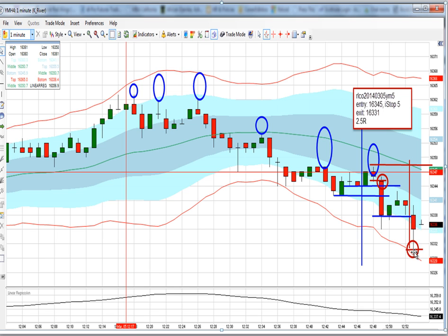And I'm holding 2.5 R in here, and so I don't let it come back from Z minus 3 very far. I go ahead and knock out my position, because I'm only using a 5-point stop because it's around lunch, and I want a larger position size on this one to take advantage of those kinds of fail moves. So this one gets us from 16,345 to 16,331. It gives us almost 2.5 R. So I like that one.